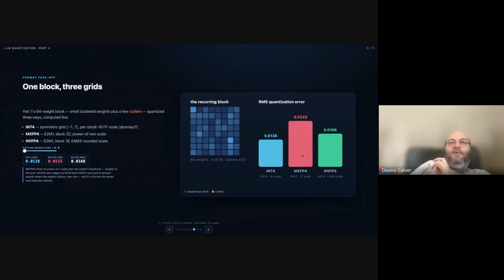For MX FP4, you do actually better here, because you're only doing an FP8 scale every 32 values. So your overall bit width is really low. It's like 4.25, because most of the data is 4-bit, and you've just got 2 8-bit values out of the 64 block, which are your 2 scales. So size-wise, this is really good. But if we look at our errors, clearly it's not even getting up to what our int4 did, the 6-bit int4. And then NVFP4 sits right in the middle. So its bit width is 4.5.